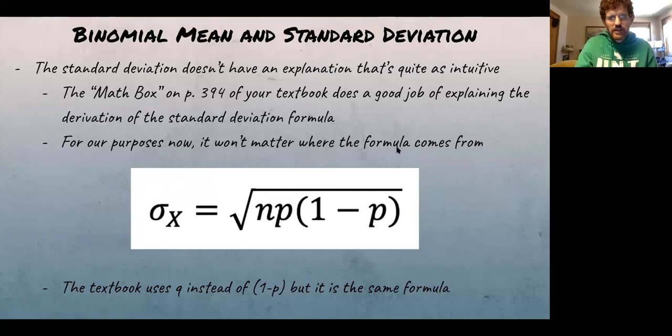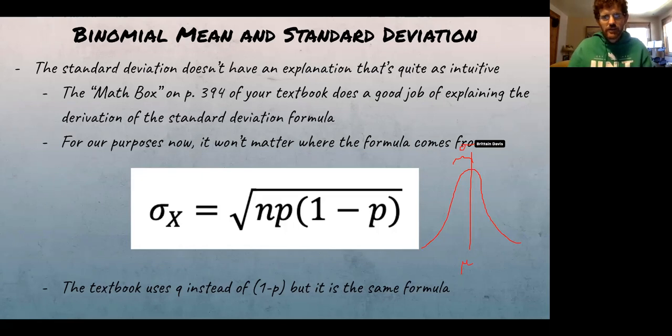So standard deviation, now this is a good thing. It makes sense because when we have a binomial distribution that's approximately normal, which is not every case, but in some cases, then we can say right from the beginning, well, I know what the mean is going to be, and I know what the standard deviation is going to be. And I can just figure it out based on two numbers, n and p. So that's pretty nice and pretty simple.